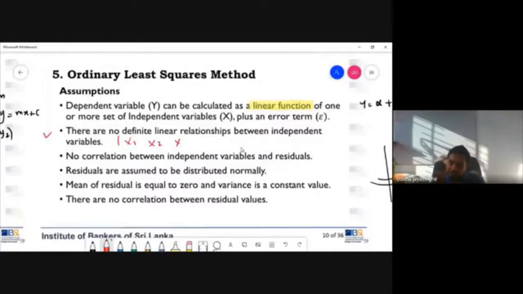But if at all there is any correlation between these two values, what is this going to tell you? That we are not at the optimum level. This exercise is not right, and yet again there has to be some more relationship between the residuals and the independent variables. That means whatever exercise we have done so far is not a complete one, because there are still patterns.